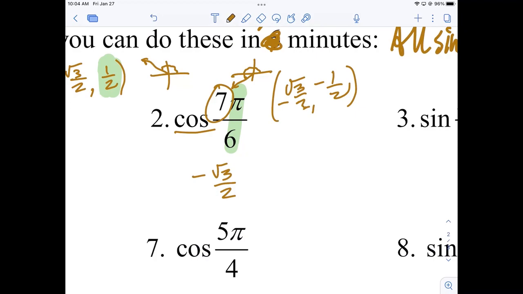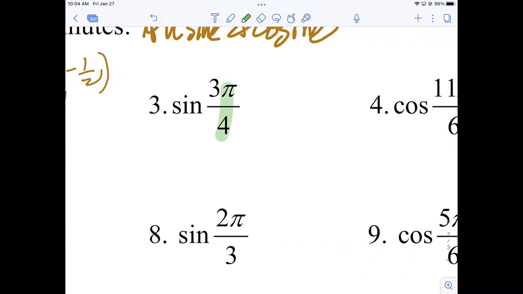Questions? Nothing to it, right? We gained some time on that. We're at 152 only. Number 3, pi 4ths is my reference angle. I know that's going to be square root of 2 halves, square root of 2 halves. I visualize that in my head. The 3 out of the 4, it's just less than 1. It puts me just short of pi, 1 pi in quadrant 2, where it's negative, positive.